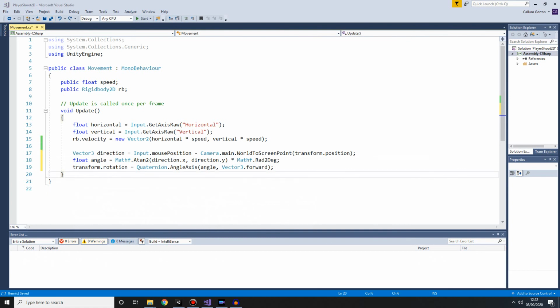Before we head back, I'm just going to correct a little mistake. It should be, on this line, Mathf.Atan2 of direction.y, comma, direction.x. If it was the way we originally did it, x then y, then it would have been rotating back to front and your sprite would have been the wrong way around the entire time. So we're going to click on save and head to the scene to test it out.